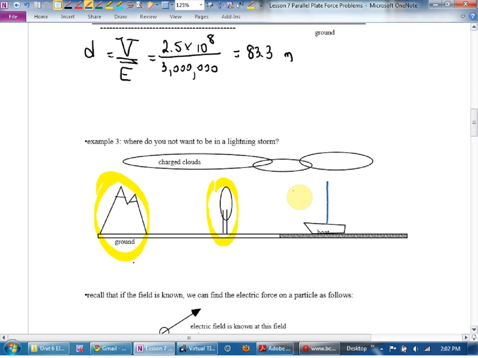Why so much lightning on the prairies? Would the prairie ground also be a parallel plate? Mountainous. See, with mountainous areas, and that's where we have our lightning, is in the mountainous areas, that's where it's close enough for the voltage to jump the gap to ionize the air.